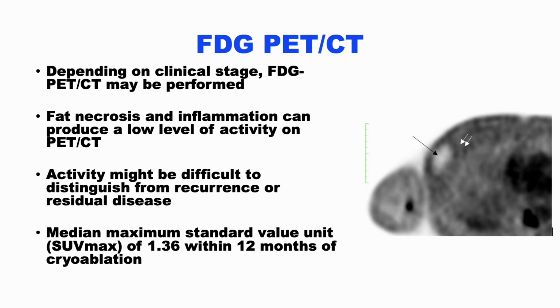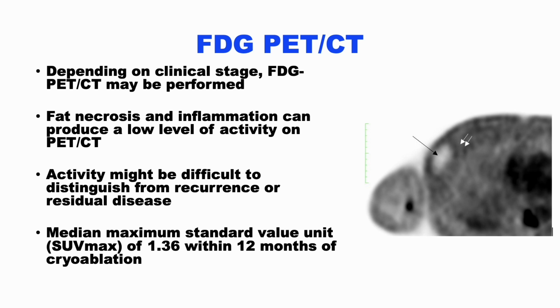As you see on this PET-CT image, the white area that is shown here, which was a site of the cancer, shows minimal FDG PET-CT activity compared to the background level of activity seen in the remaining breast. So the fact that there's so little activity here is a really good indication that there's minimal chance that there are surviving cells within this area.